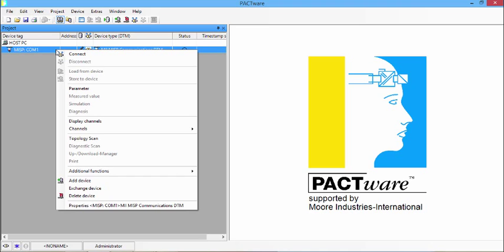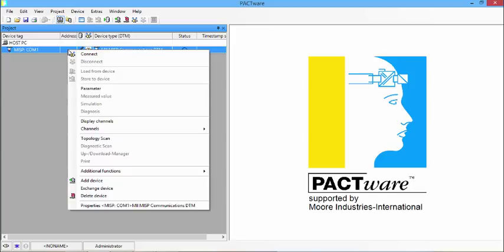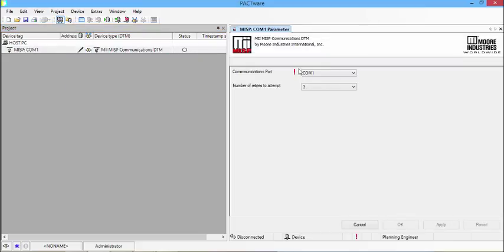So you can right click on it from here, or you can also go to Device and get the same selections as long as this line is highlighted. So I'll right click on it. And the first thing I want to do is change the parameter in it, because I can read over here on the left, it says COM1, and I know for sure on this computer it is not COM1, so I need to change the parameter. And there you even have an exclamation point here, because PACTware doesn't know if this is correct. So I will change that to the correct COM port. And you notice when I did that, we get a little pencil indication right here, and that's to let the user know that this change has to be written to PACTware.